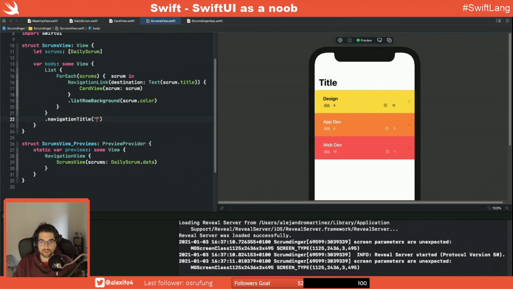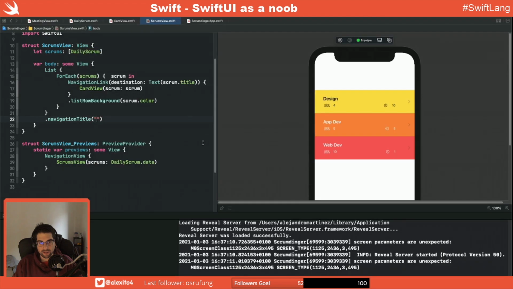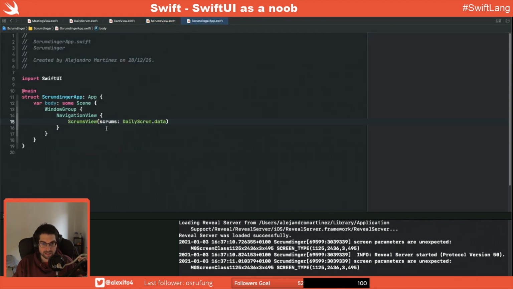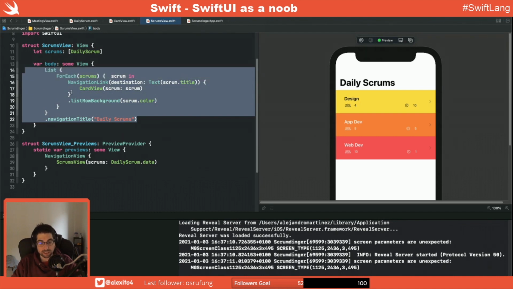Yeah, so basically this is what it's telling us, that even if we are here and we are not doing anything with the navigation, remember that we did the navigation at this level. We're not adding the title at this level, we're adding it at this one. So it's kind of interesting that, again, this is the first aspect that still doesn't clearly explain how it works or why, but this is kind of the first moment where we start seeing SwiftUI's powerful way of modifiers affecting the hierarchy up and down.